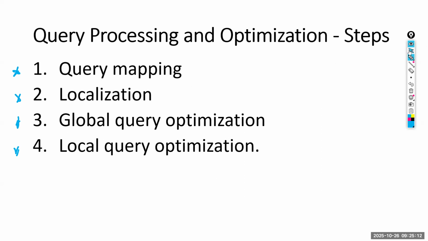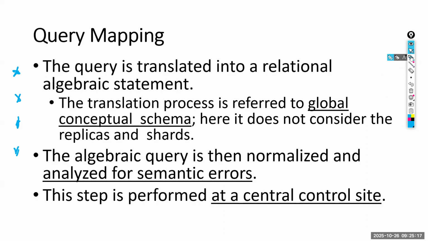The first one is query mapping. When you write your query, you refer to the global schema. Remember, we refer to the global schema unless you are writing a local query under federated autonomous systems, so typically we talk about global queries. That global query must be translated into a more physical level. Remember your select statement, select blah blah from this table, inner join that table. That is SQL. It is then translated into a relational algebraic query with sigma pi notation, which we discussed in semester 2. That relational algebraic expression is then executed at the physical level.